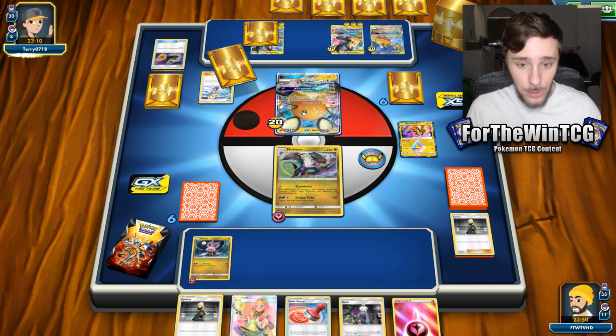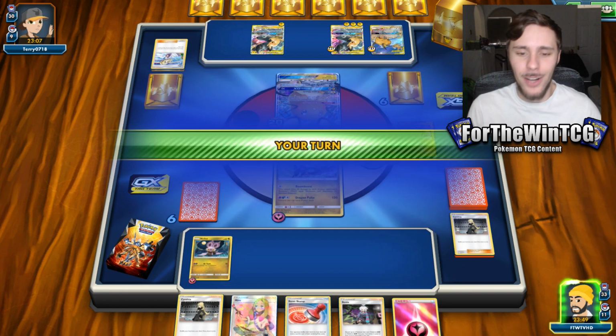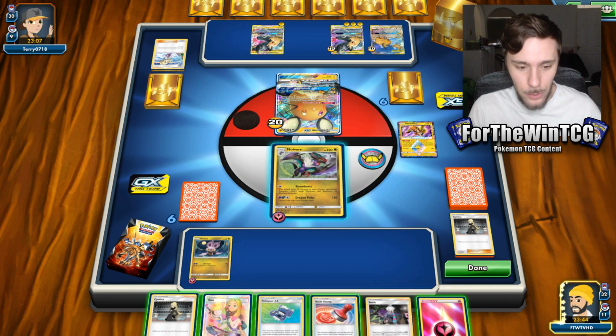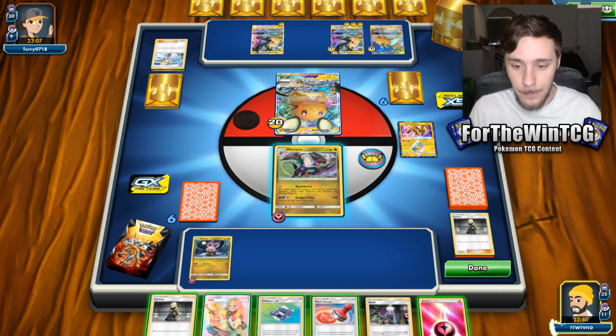So, we obviously have to respond with another Noivern, hopefully. Our hand seems a bit weird. I mean, we've got draw. Oh, they're not attacking at all. Oh, wait, did they attach return already? If so, that was a big mistake, man. That's a big mistake.